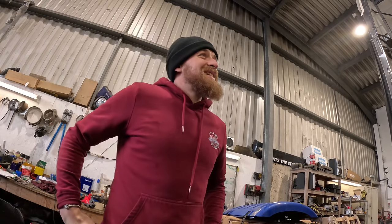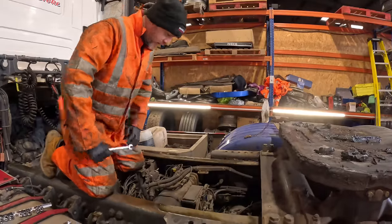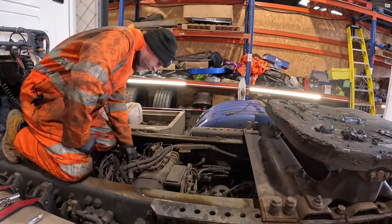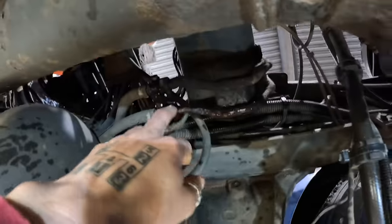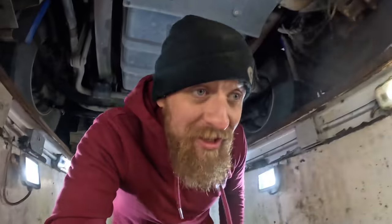Oh, do you think it was going to be as cheap as that? I don't think it was going to be as cheap as that either — £185 plus VAT. Well, I'll get them off, I'll give it a stab. Make a wee change. These are the heater pipes — coolant pipes that run to the AdBlue system — and you can see that is it. So it's not my biggest fear, which was liner seals. Touch wood.